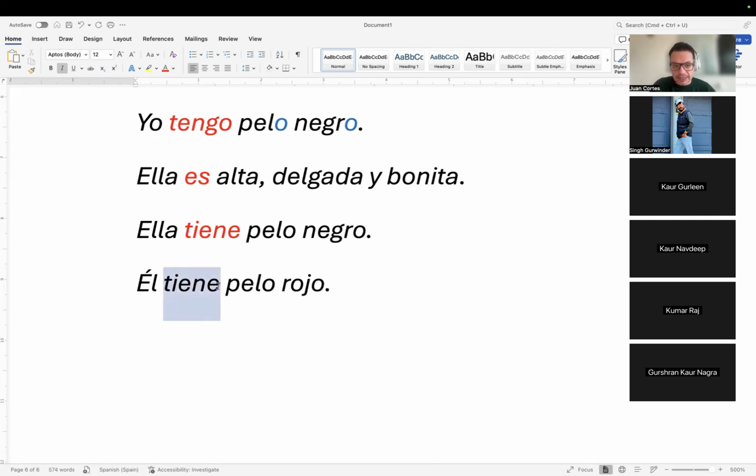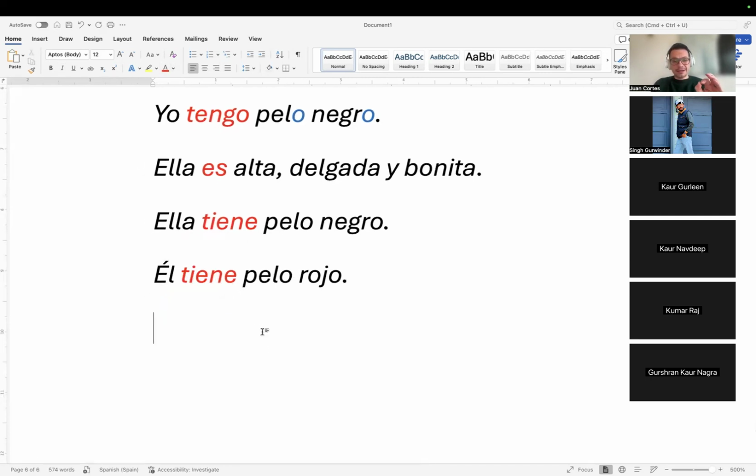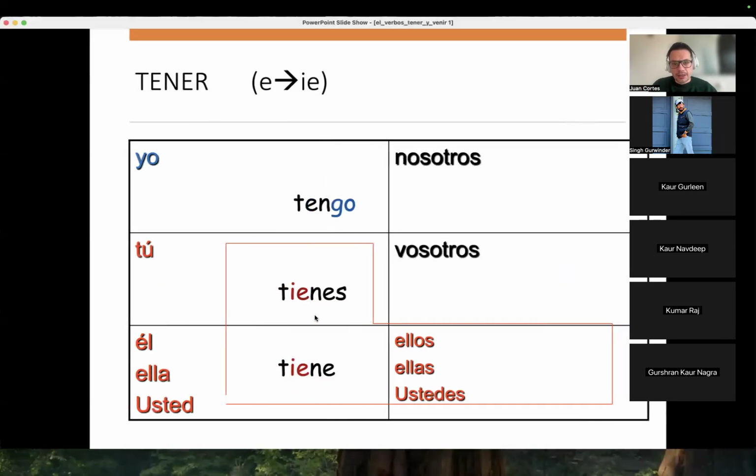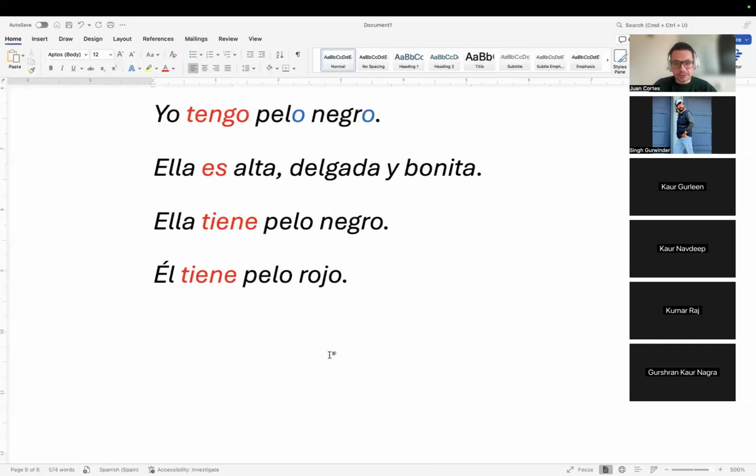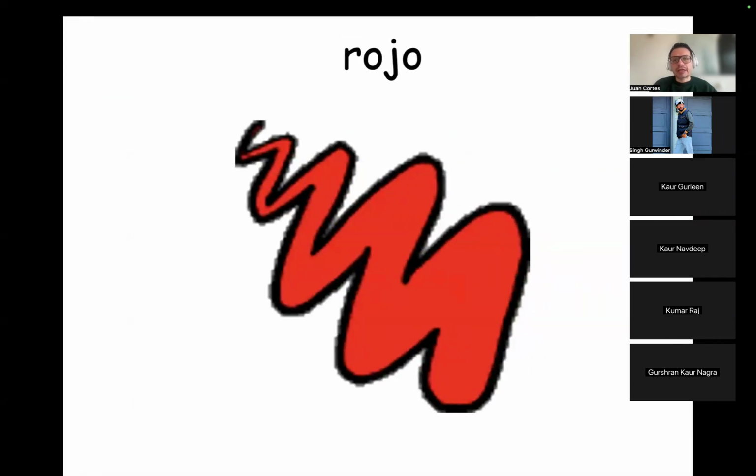He has red hair. You see, so this is the conjugation of tener. I'm talking about a guy, and I'm being very specific about his hair color. I want to say that he has red hair. So you would say this one. Él tiene pelo rojo. Okay, he has red hair. Perfect. So this is the third person singular. That's why I'm using this conjugation, that is tiene, when I'm talking about a person. In this case, I'm talking about a guy. Very good.